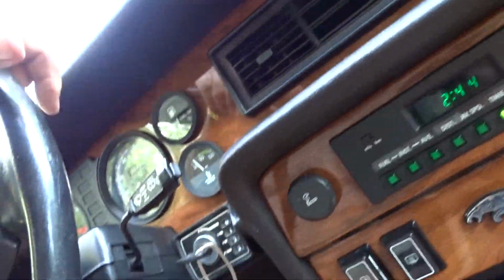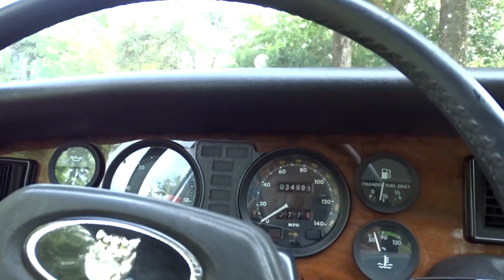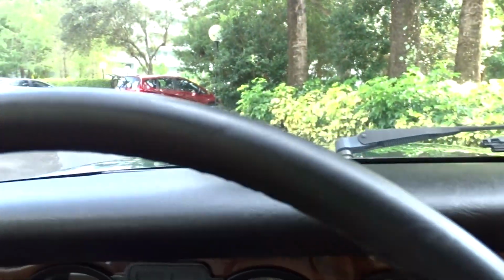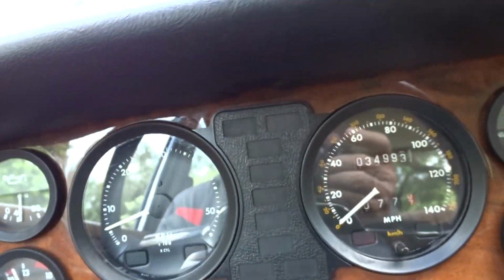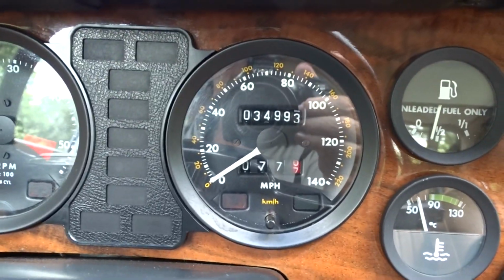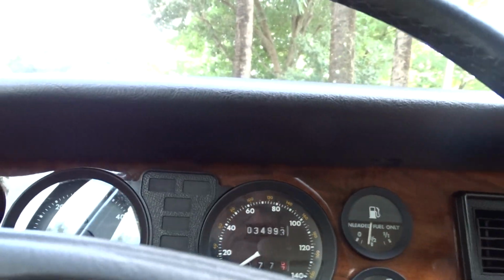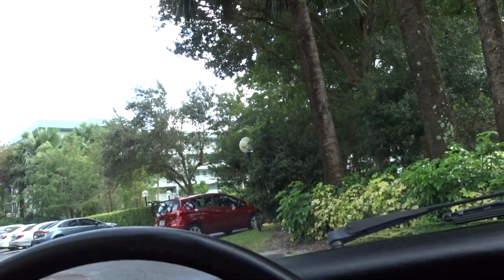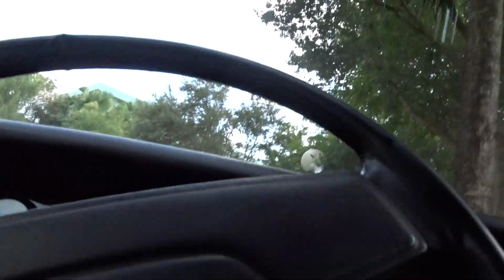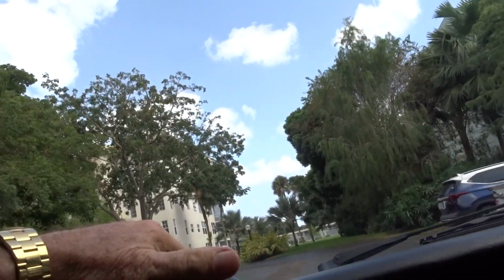That's pretty strong. Usually these Jaguars don't have that strong of an air conditioning. There's your steering wheel in really good shape. Now the miles, I'm not sure. Shows 34,000, almost 35,000 miles. It says there's a miles discrepancy in the AutoCheck. I'm not too sure exactly what that could be. Okay, I'm going to shut the AC off. It makes a lot of noise. I'm not too sure what that discrepancy is, but it certainly looks like it could have those miles on it.